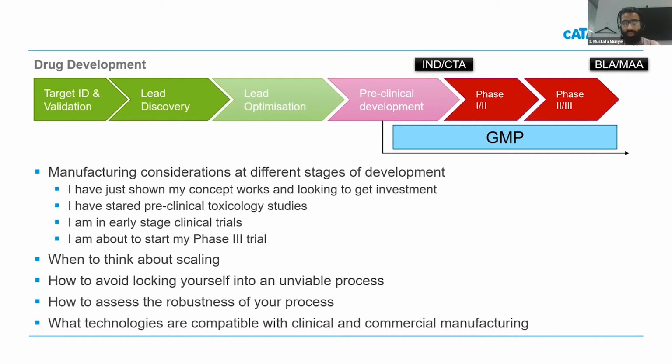That's really important, because one of the key things is that what you don't want to do is make decisions very early on that really lock yourself into an unviable process. And the trouble with that is if you do have those issues, then what can happen is that you need to go back and do a bridging study, a very expensive in vivo bridging study potentially, and that can make it very unattractive for investors.